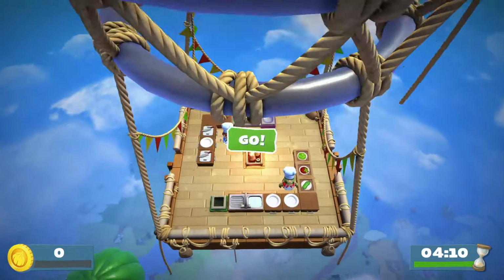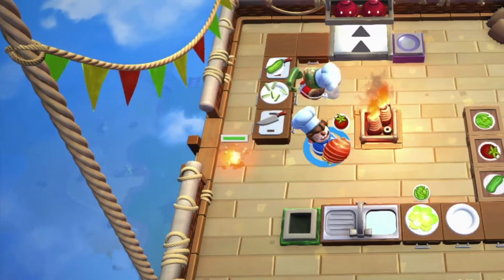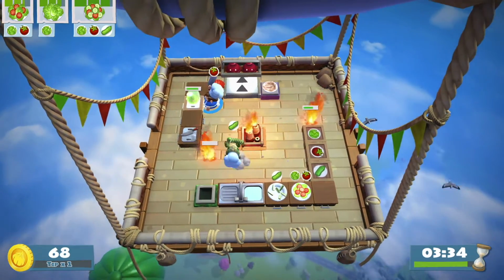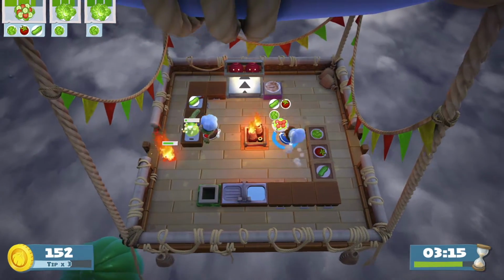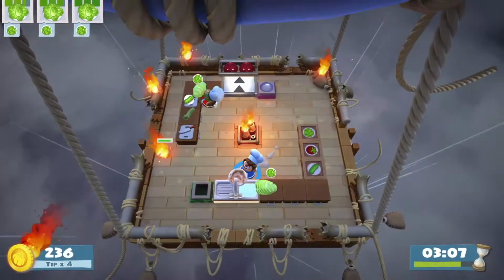Oh, well, just salads again. Okay. Chop, chop, chop, chop, chop. Tomatoes. Whoa. Oh, no. The fire is good. The worst. Oh, whoops. I'm not paying attention to the plate ready. Shit. Go away. What's happening? We need a lettuce. Oh, something's... Okay, oh my god.